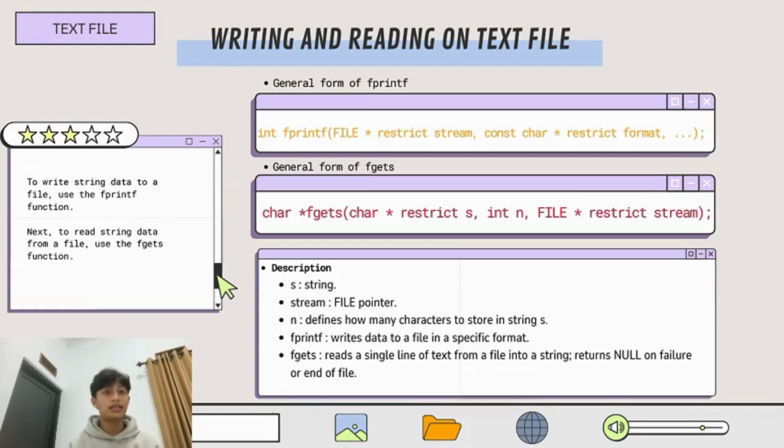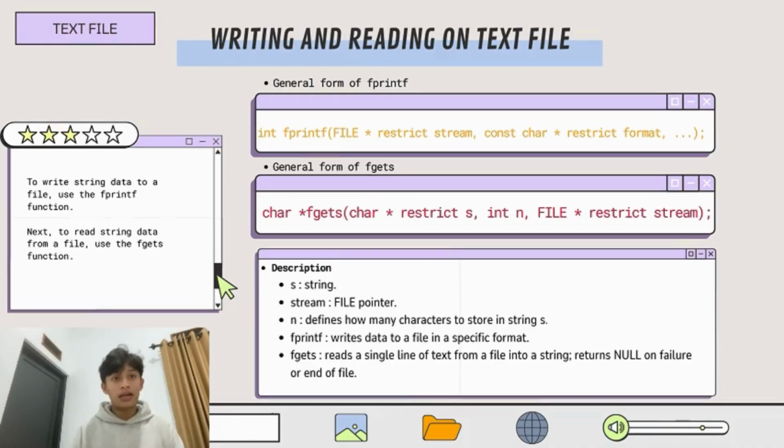What is int? The int is the return value of the fprintf function. The fprintf function will return an integer that tells us how many characters were successfully written.